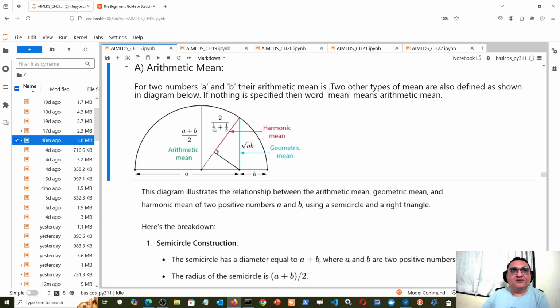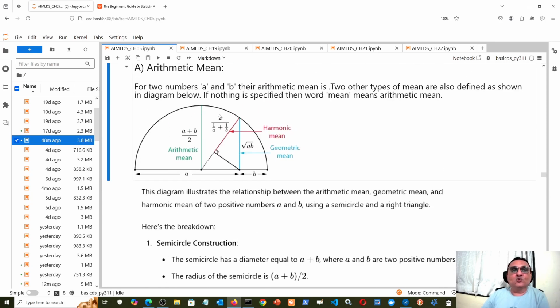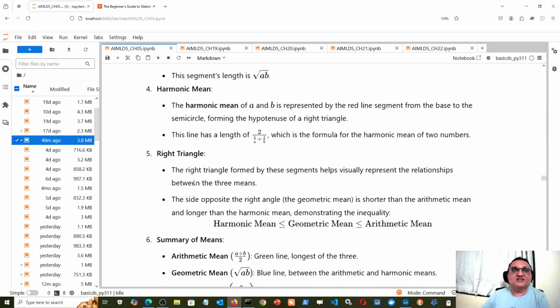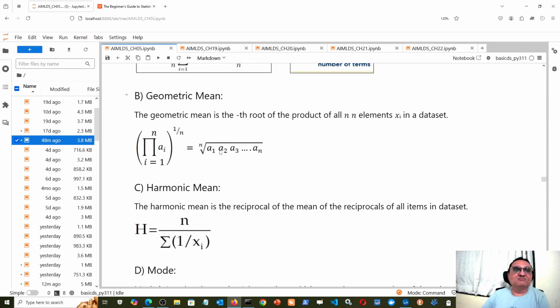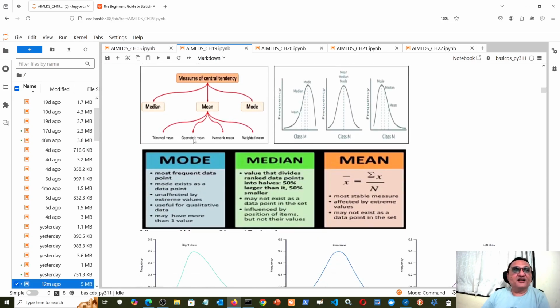If you simplify this, B plus A will go in the denominator and divided by AB, so that will go in the numerator. So it is 2AB upon A plus B, that is, 2 multiplied by the product of the two numbers divided by the sum of the two numbers. Now I have done all this discussion much earlier. That is why I am going through it very quickly. But this is how you can find the harmonic mean and geometric mean.